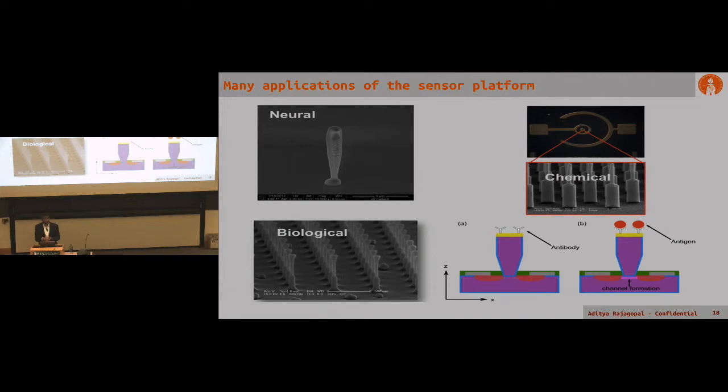However, it does open up a new venue to translate this measurement platform into organisms where continuous monitoring is feasible. Since then, we've taken that same platform and adapted it to measuring other types of analytes. You can functionalize the top of that transistor with enzymes like glucose oxidase. You can continuously measure glucose levels in the bloodstream or put these sensors into oil wells and look at things like fracking efficiencies.